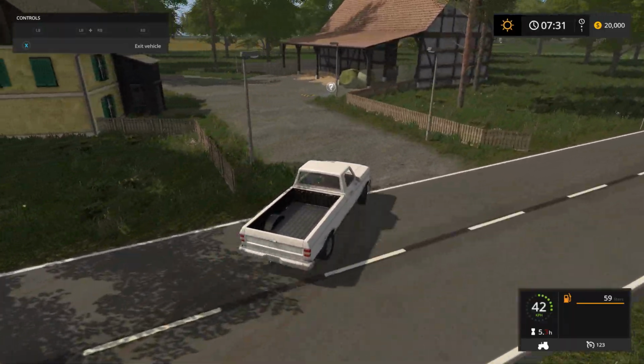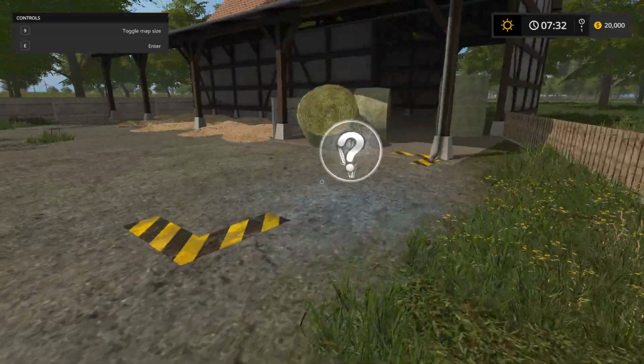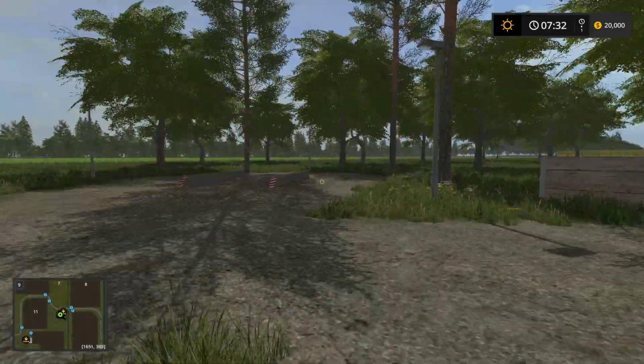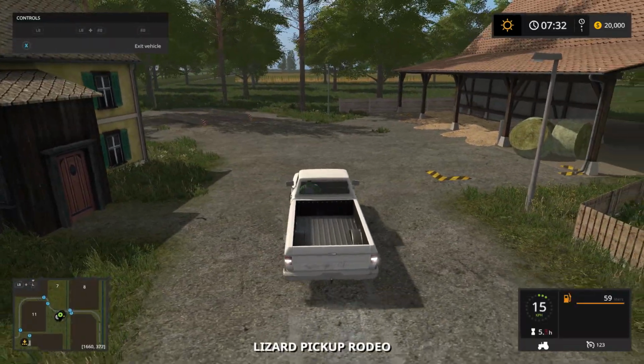Might just need to give the insurance company a quick call. Here we go. We've got a barn over here, and this is where you can sell both your straw and your hay. So it's good to know. It's always good to be able to sell that stuff. There's no doubt about that. So there we go. A very quick look in there.